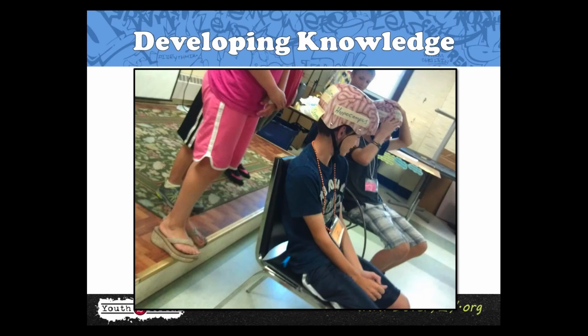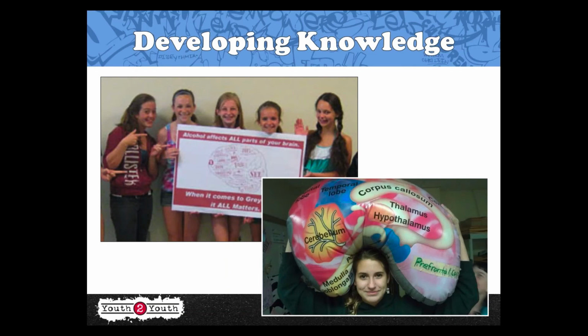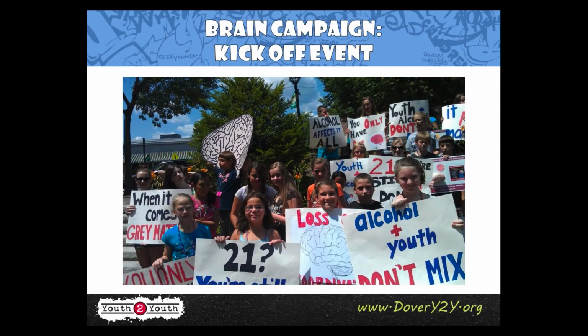So we were really careful, especially with something as technical as how alcohol affects the brain. We were very careful to make sure every student involved had a very clear idea of how that worked. And by the time we were done, they were very articulate in it. And pick up from there.